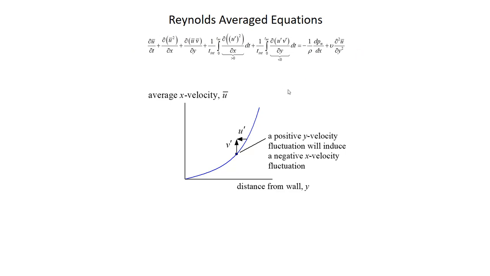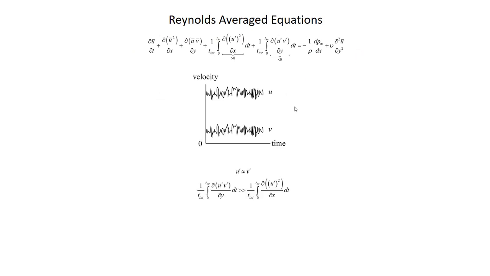So let's go on. One more thing that we're going to do to simplify our life is basically remember that we're still in a boundary layer, right? The whole idea behind our boundary layer simplifications was that the boundary layer tends to be very thin relative to the characteristic length of the object, and as a result, things tend to change relatively slowly in the x direction, but they tend to change relatively quickly in the y direction, right?